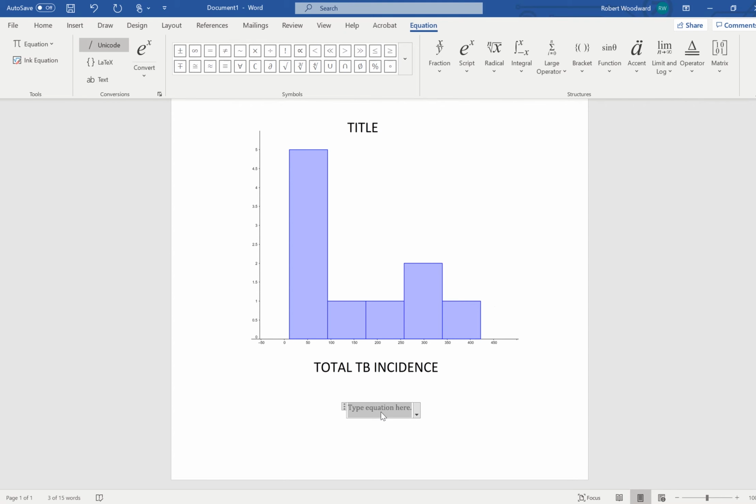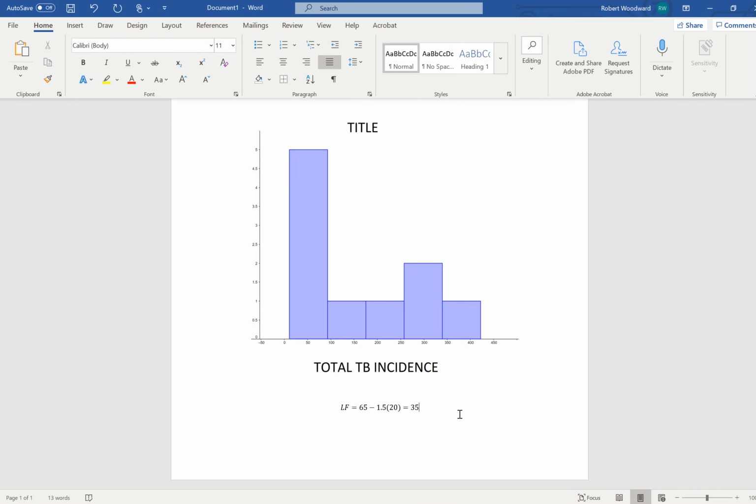And what this will do is it'll make it very clean for when I'm trying to type in math. For example, when I'm trying to calculate the lower fence, or LF, that equals whatever quartile 1 is, which let's say was 65, minus 1.5 times whatever the IQR is, which again I'll just make up a number and say it was 20. When I calculate that, 1.5 times 20 is 30. 65 minus 30 gives me 35. This shows nicely, mathematically, how you calculated your fences.